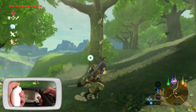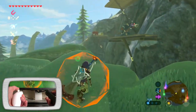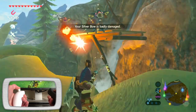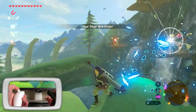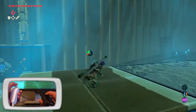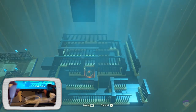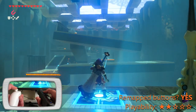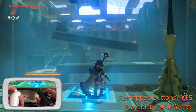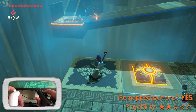Luckily, I could use the focus button, mapped to down on the D-pad, to recenter the camera, so navigating the world wasn't too difficult. But I tried to use my bow and couldn't aim since I had no right stick or motion controls. Switching runes also requires moving the right stick through a menu, which I didn't have. I tried one shrine which went smoothly, but another required motion controls, which the adapter doesn't support. Many shrines also require aiming with runes. Breath of the Wild does not work well — basic navigation and combat are okay, but aiming, runes, and motion-controlled shrines simply aren't possible.